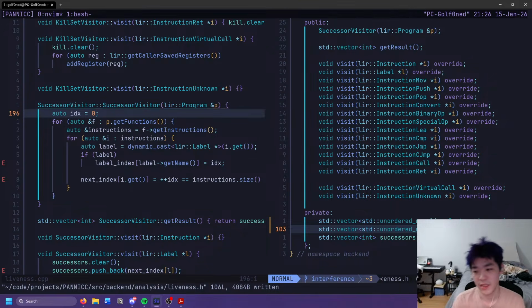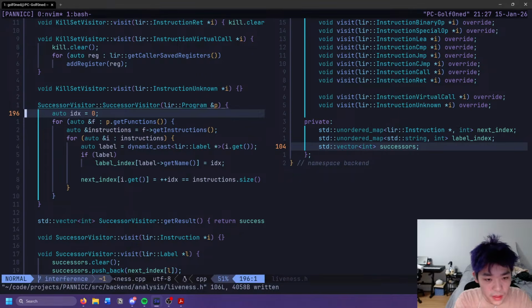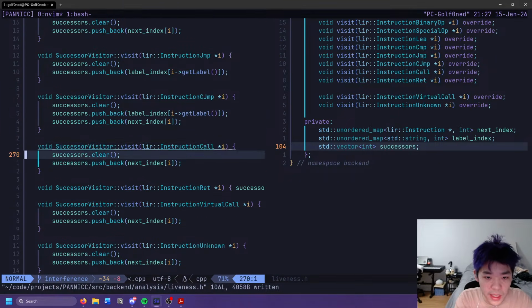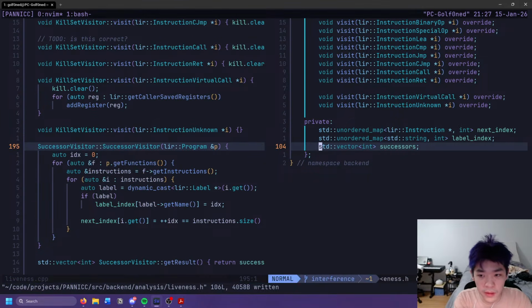That's really annoying. Okay, I'm gonna need to figure out how to rewrite this. This might be something I save for next time, to be honest. This is just a lot of work. Yeah, grouping this way does not pay dividends. What's the successor for call real quick, actually? Okay, it's just the next index. So that actually makes things less awful.